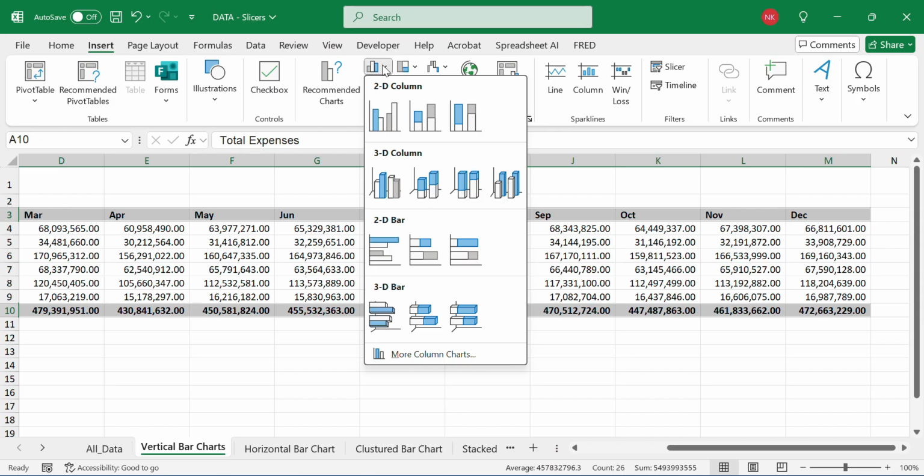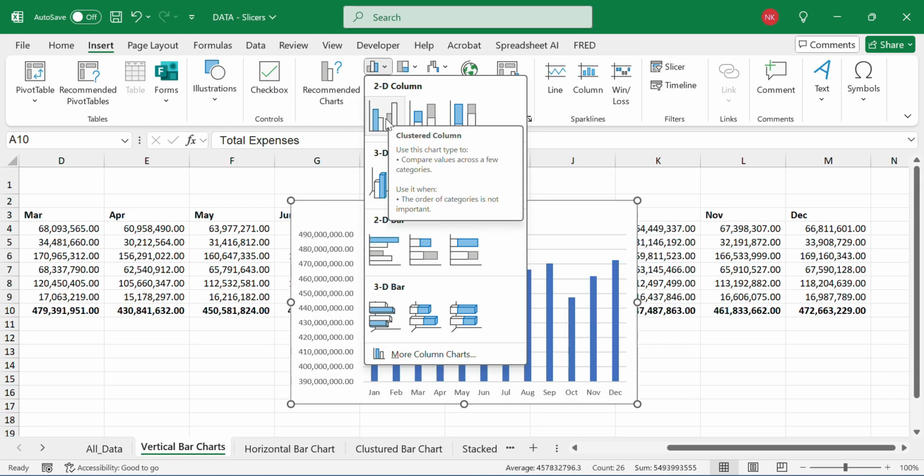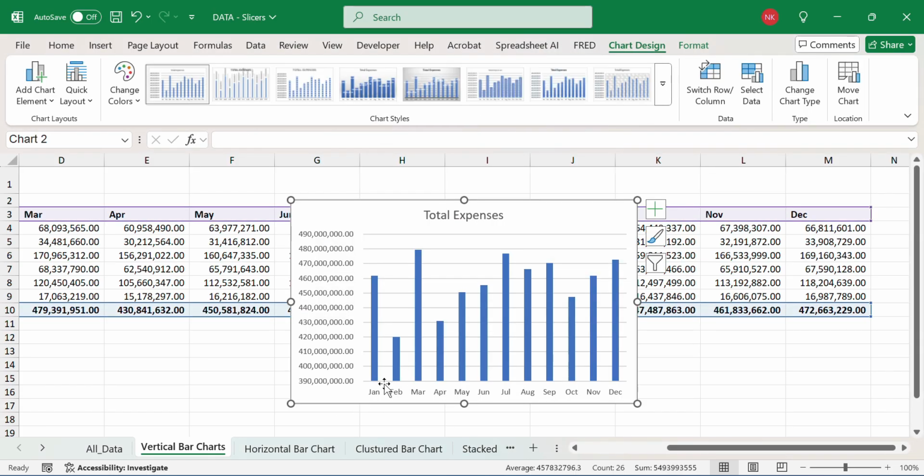Now I'm looking at a vertical bar chart. And I know that with the vertical bar chart, each category is represented on a vertical bar rising from the x-axis. So that would be something like this. We know that this is the x-axis over here. The x-axis contains the months, January, February, March, and the y-axis contains the values. So as you can see over here, this is a typical example of a vertical bar chart.